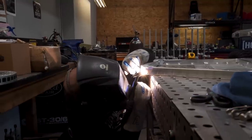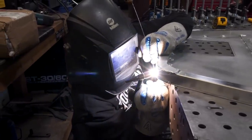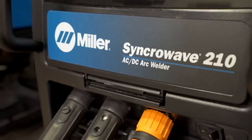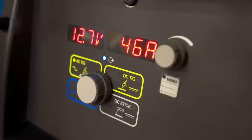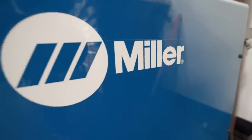Work on the engine. We got the material in for the engine cover. I'm gonna go ahead and weld it up using our killer Miller Synchrowave 210. I've loved using it with its wireless pedal, and the AC adjustment lets me get the perfect weld in any situation.